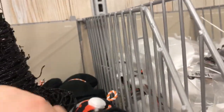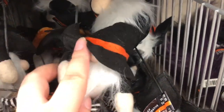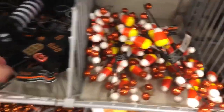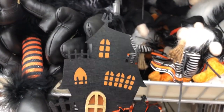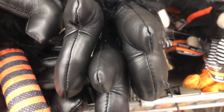So anyway, when I'm looking at these picks, that's kind of what I'm thinking of. Not necessarily this big hat, which is 25 bucks, but some of the smaller picks would be cute. You could break off the stick and it would be cute around the haunted house that I'm going to make at some point. The little things could be trees, and you could set the little pumpkins on the porch. I just need to do it, because if I did something I didn't like, I could always pull it off or paint over it.